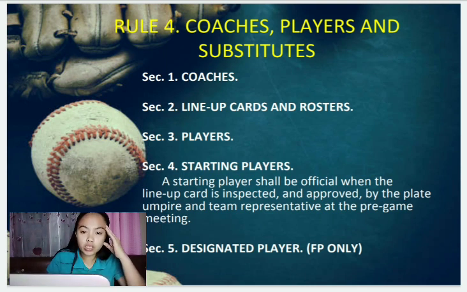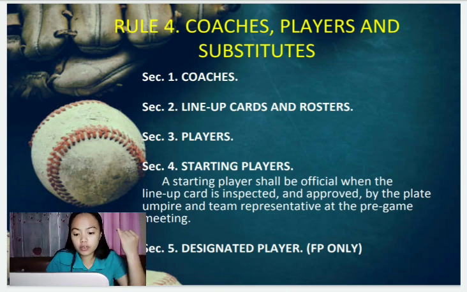Number 3 is the slow pitch. 10 players din siya, including pitcher, catcher, first base, and the right center fielder. Ang nagdagdag naman dito is yung left center fielder. Next is the slow pitch with the extra player. So 11 players siya, same, pareha sila ng slow pitch, pero meron nang extra player.